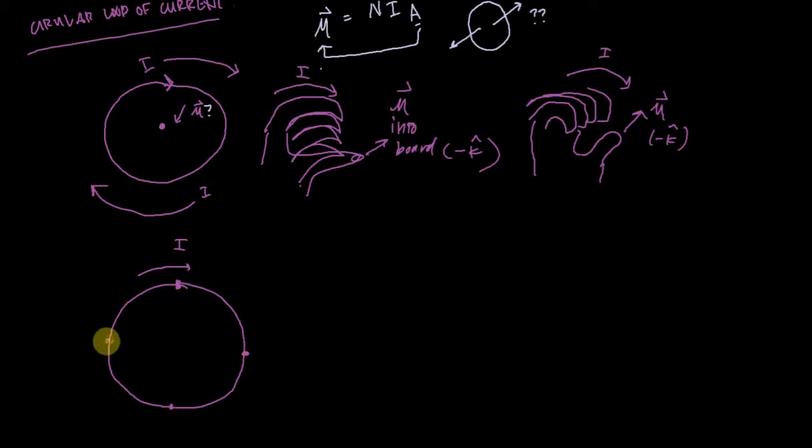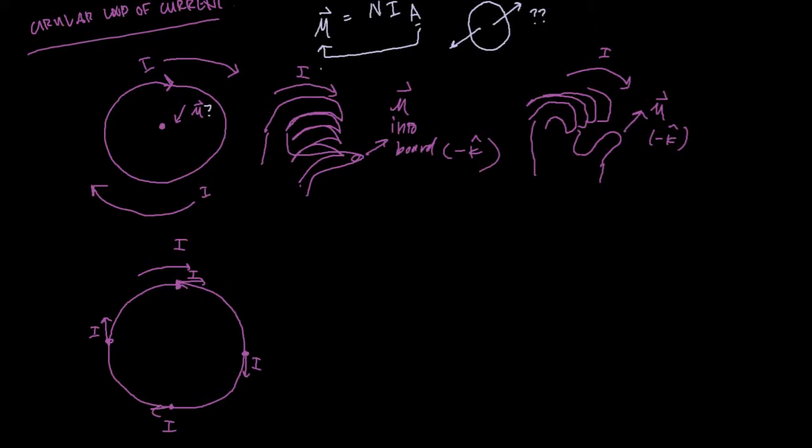And we're going to utilize, remember, how to figure out the direction of the magnetic field when we have a straight wire. Well, actually, in this case, it's not a straight wire, but we can pretend like it's a straight wire at each of these points, where I here is pointing in this direction, where I here is pointing in this direction, where I here is pointing in this direction, and I there is pointing straight up. The direction of the magnetic field? Well, remember, we use the thumb straight curve rule to do this, okay?